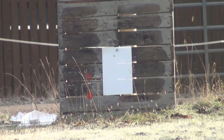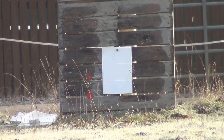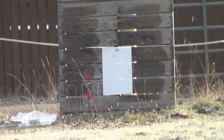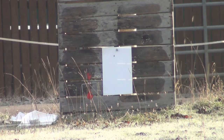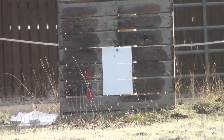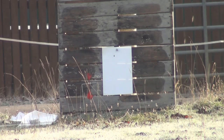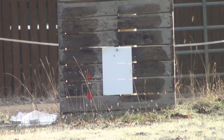There we go. It's five shots. I think it's made a group that would probably be covered by the size of a drawing pin. They've just about gone through the same hole. What you can see though, if you look behind the mine tape, is bouncing. That is the actual breeze blowing it, and that's why the pellet's been drifted off slightly to the left, and the grass is moving slightly as well. But over the 40 metres it's enough just to take the pellet off to one side.